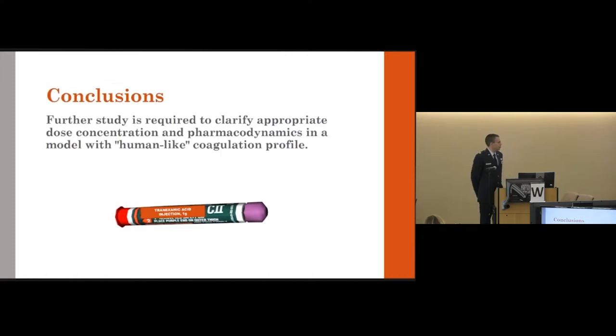TXA has been around a long time in topical applications — orthopedics, OB-GYN, cardiac surgery — and is a fairly well-studied and safe drug. I was not expecting to see tissue changes at the injection sites given that history. On the necropsy question: did you stain for microthrombi? No, this was only gross pathology. One reason we pushed out the necropsy timing — sometimes a week or two after day seven — was to allow reuse of the animals as part of our reduction efforts, which made consistent staining timing impractical.